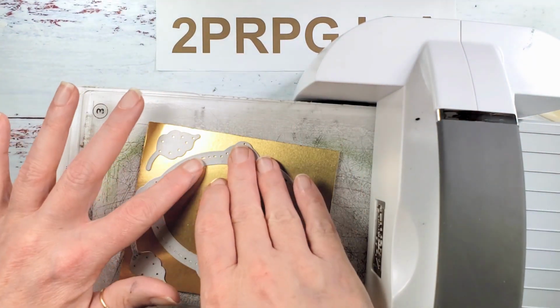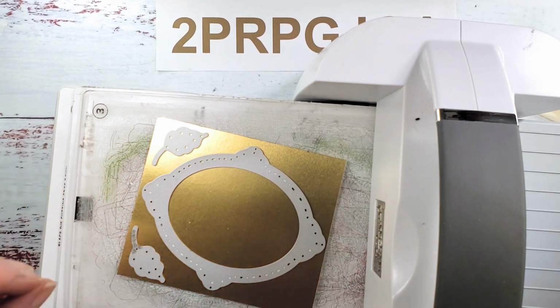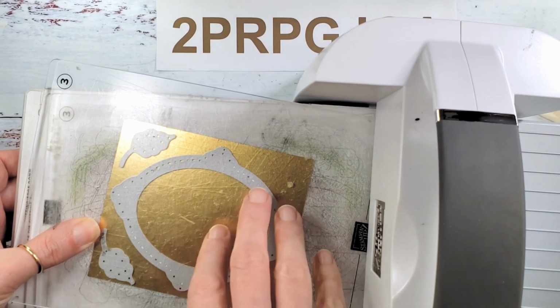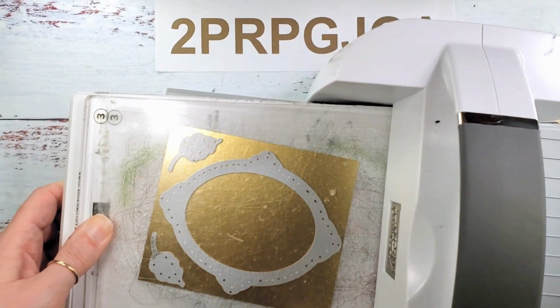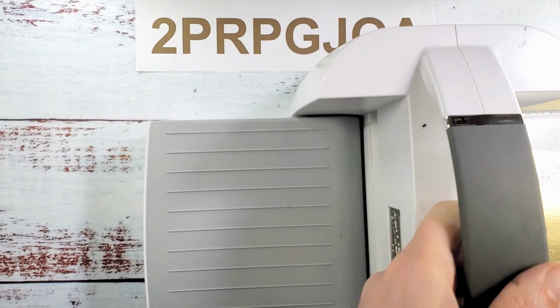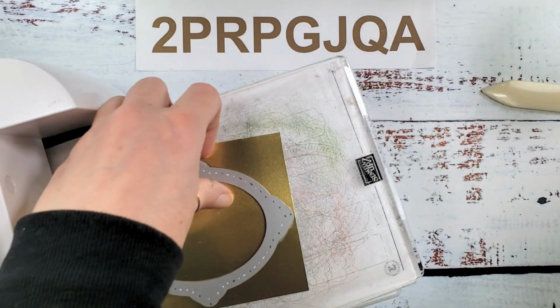If you want to put a sheet of copy paper, run it with this. It might leave your foil a little smoother, especially since you're going to run those 2 corners for more leaves and maybe get some sprigs out of the center of the oval. All right. You're going to run a second time for this card.